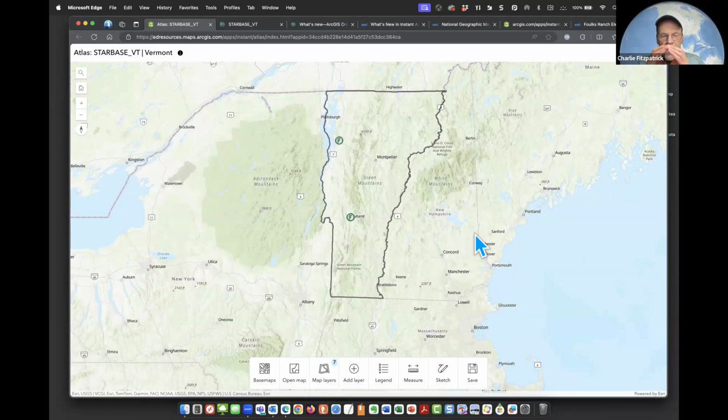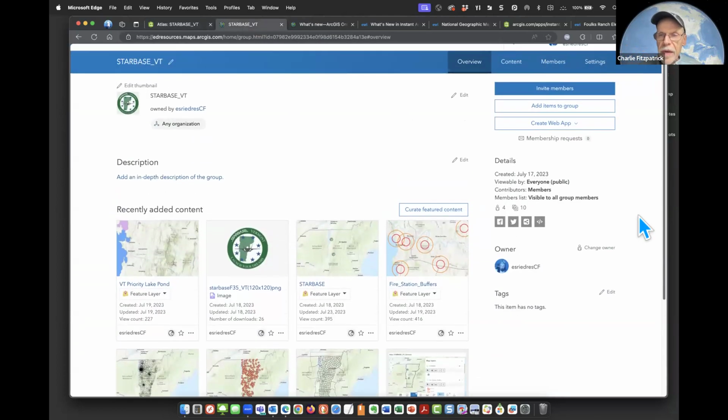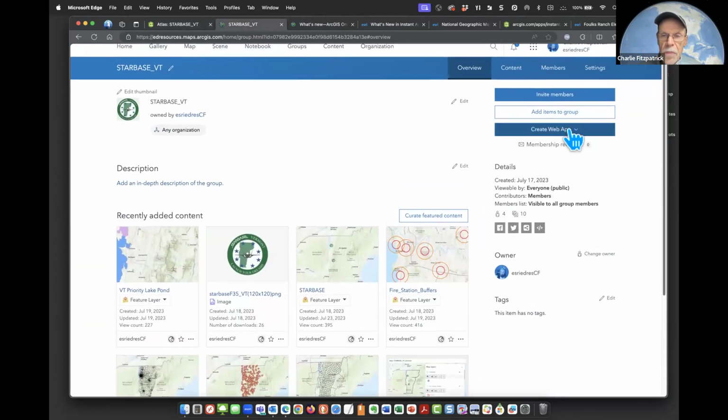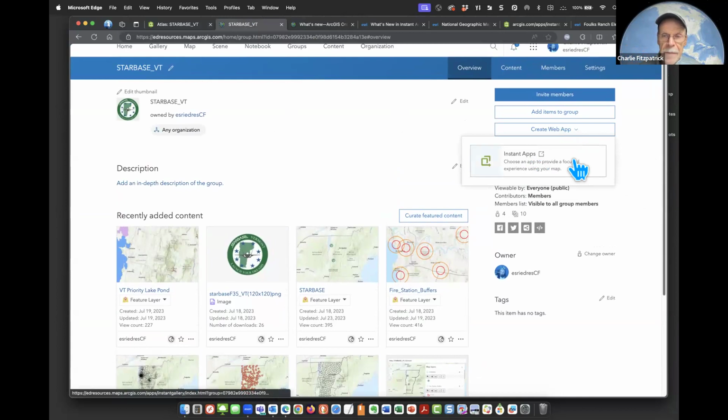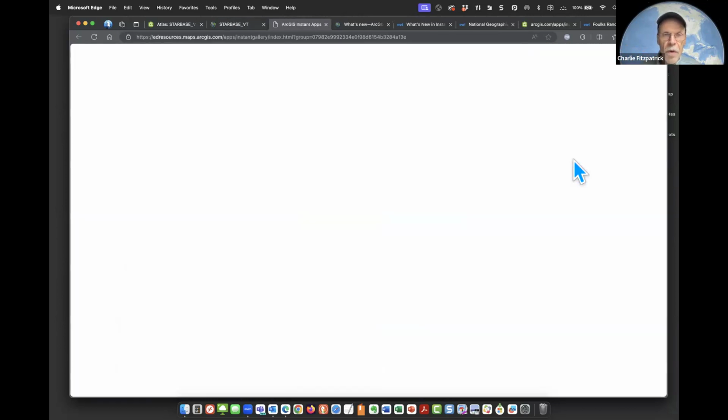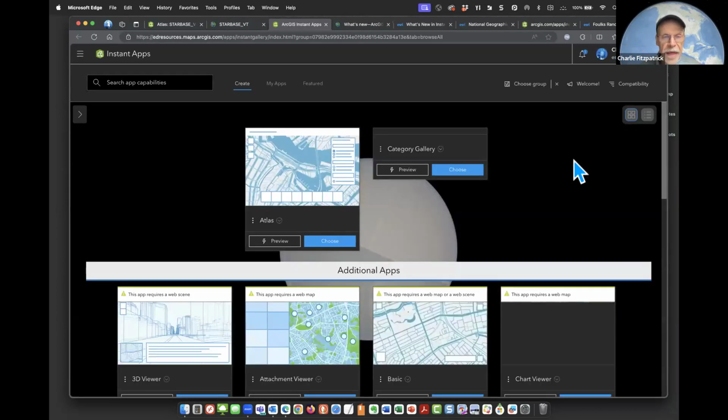All you have to do is create a group, populate that group with the things that you want, and then when you are working in that group, you can then say, I want to create an instant app. And it'll say, okay, we can do that.